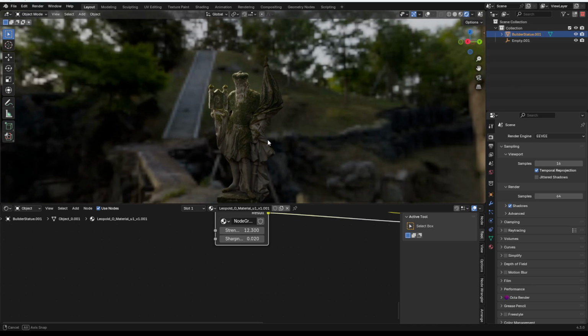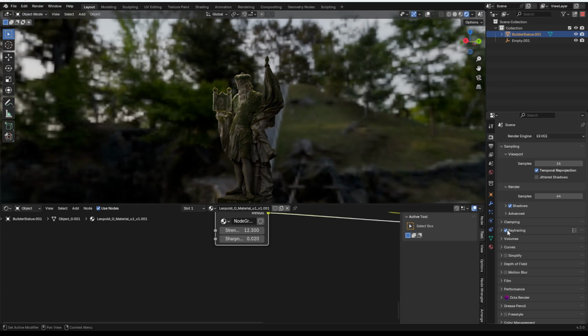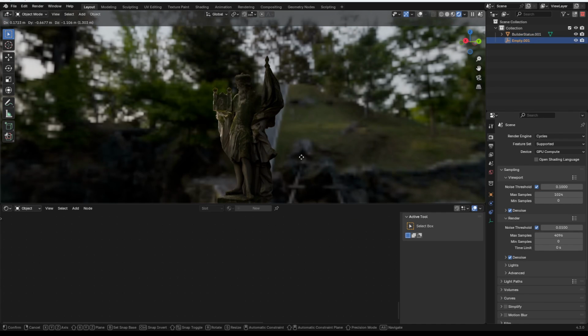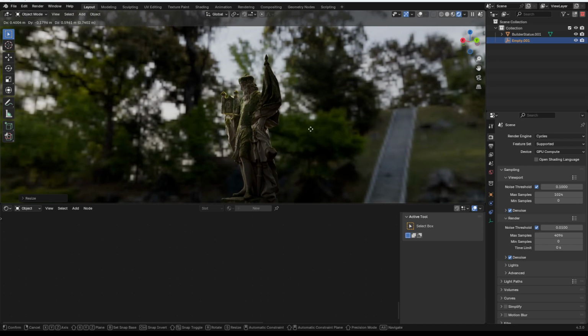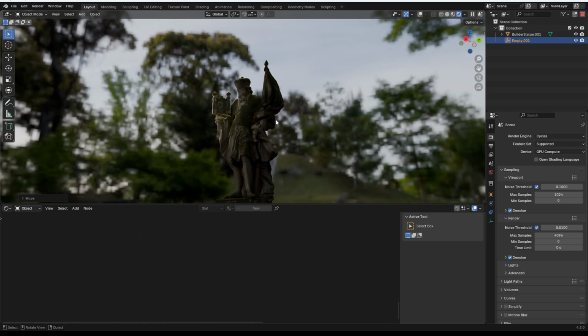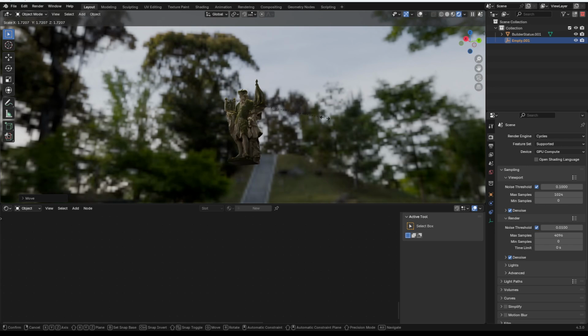And there we go. As you'll see, it looks great in Eevee. And if we jump over to Cycles, it's going to look just as good. And there we go. Now I can just simply highlight something, create some more dramatic lighting using all nodes and not any sort of lights. It's actually very, very nice and very useful.